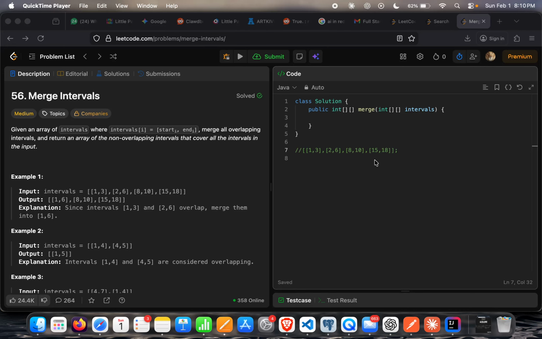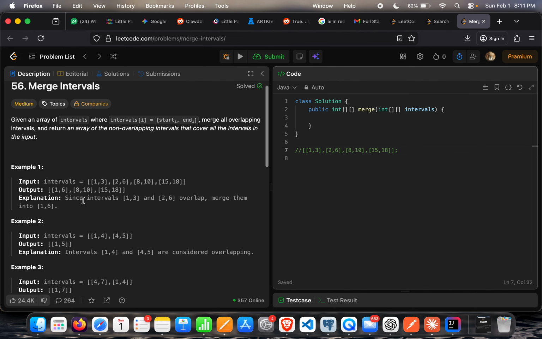So in this video, we are going to solve LeetCode number 56, which is Merge Intervals. We know that merge intervals has the start and end, and then we have to check whether the next start is less than the current end. If the next element is greater than the current end element, then we don't have to overlap it. So that is the whole point of observation.